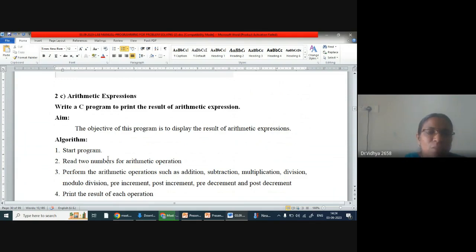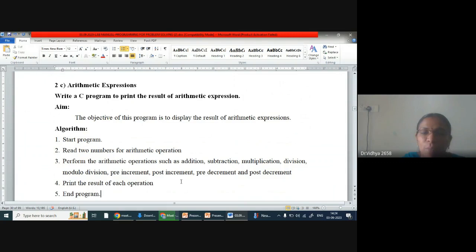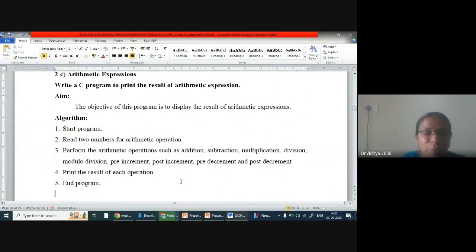The algorithm guides you to read two numbers for manipulating. Next we are supposed to apply the addition, subtraction, multiplication, division, modulo division, pre-increment, post-increment, pre-decrement, and post-decrement operators. Based on the operator we apply, the computation will happen and the results will be printed.